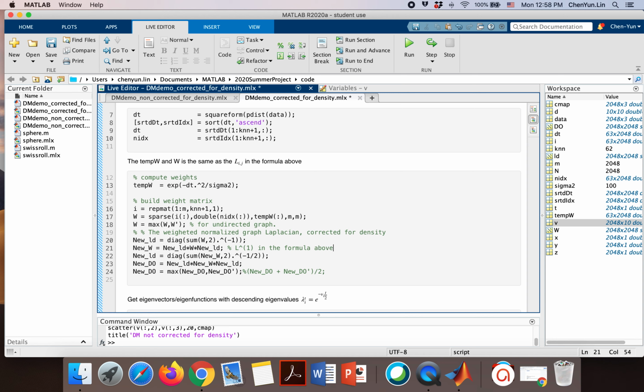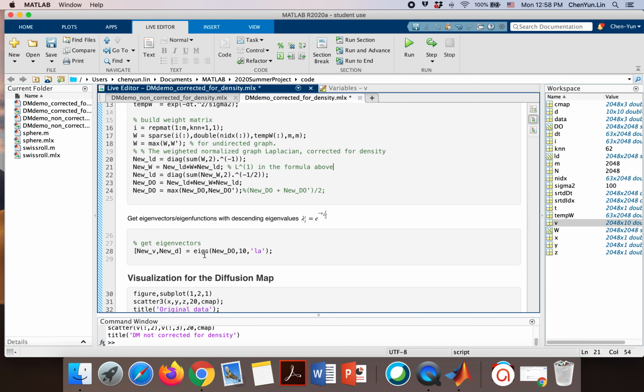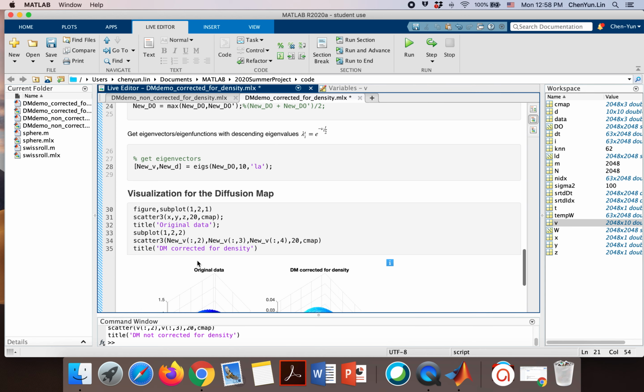All right, and then we go ahead and compute eigenvalues and eigenvectors. I just call this new V and new D. I don't think this is a good name, but I don't have a better name either, so let's just use this.